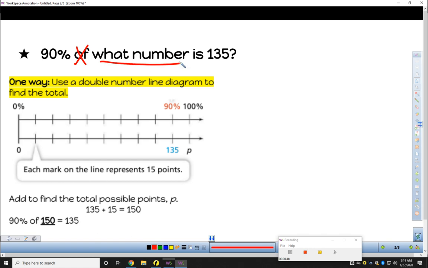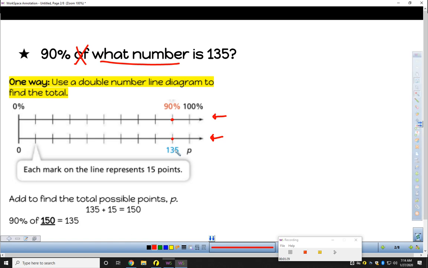And so we set up our double number line. You'll notice on the percent line that it is broken up into 10 sections. 1, 2, 3, 4, 5, 6, 7, 8, 9, where 90% is at, and then 10 being 100%. And then on the second number line, you'll notice again, still broken into 10 sections, except 135 is where the 90% lies. So if all we're focused on is that, you can use that information and a little bit of reasoning to do some division, okay?